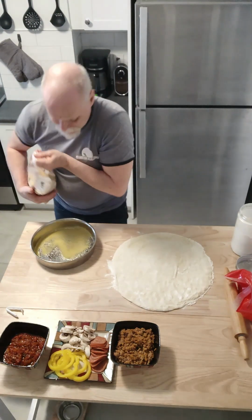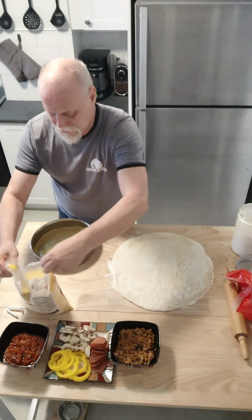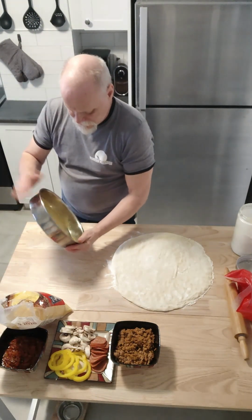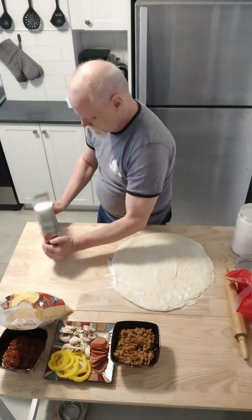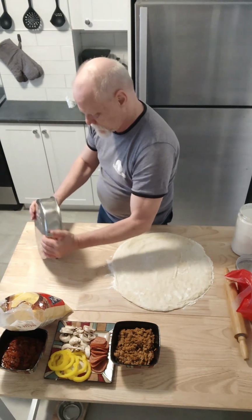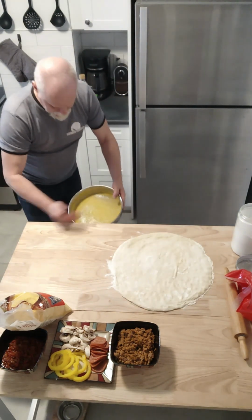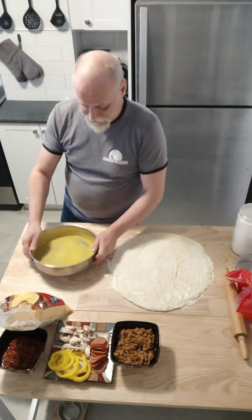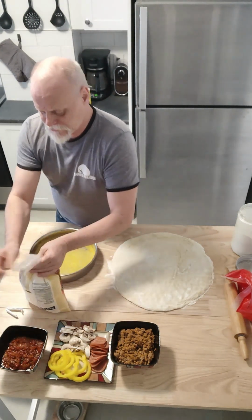Basically what we're doing is we're coating the outside of the crust, the pizza crust, with cornmeal, to get that extra crunch. Get a nice corn coating on the crust. If you want to get it all the way to the top, that's fine. Not quite necessarily the bottom. It's really where you want to get that flavor in there. The bottom of the crust.